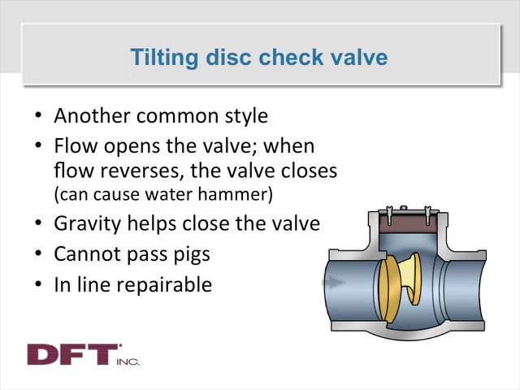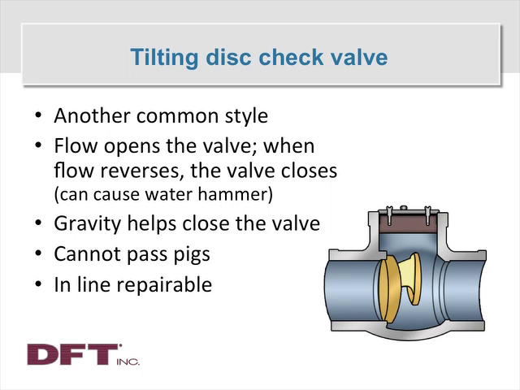The disc has a counterbalance designed to reduce the cracking pressure in larger sizes, and it does that by counterbalancing the weight of the disc. But again, it's the flow that opens the valve, reverse flow that closes this valve. Again, water hammer is an issue with this style of valve. Gravity is very important in this valve. Again, going back to that orientation I just mentioned.